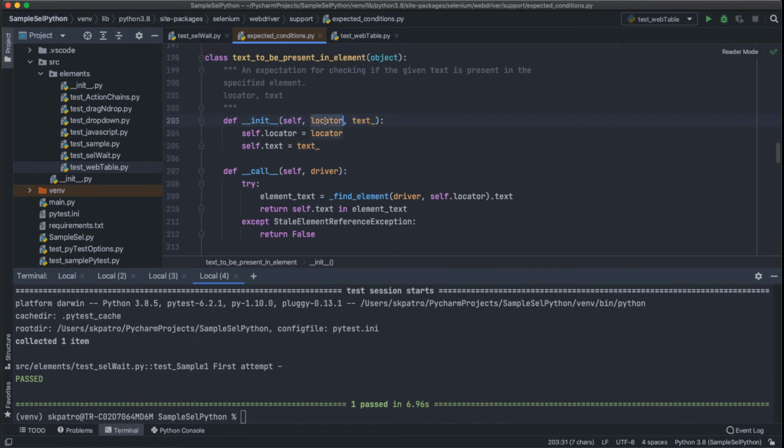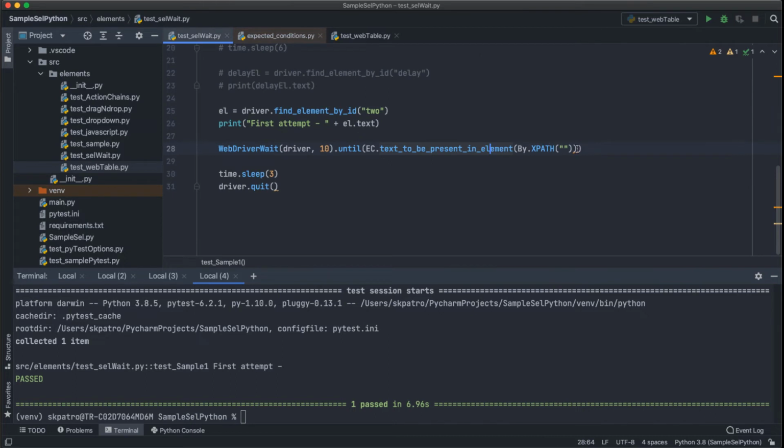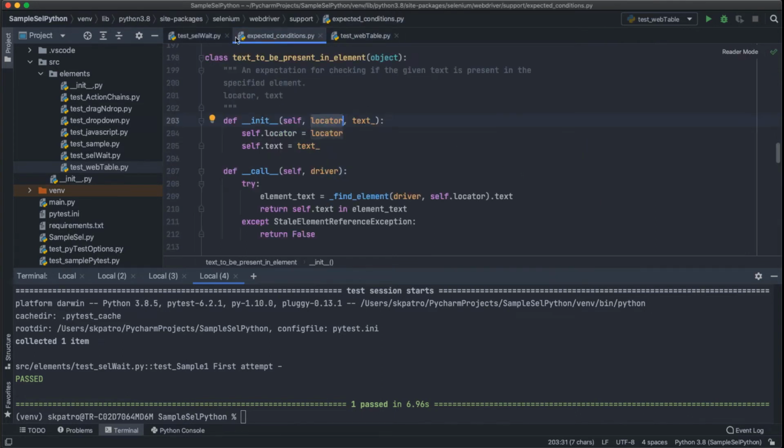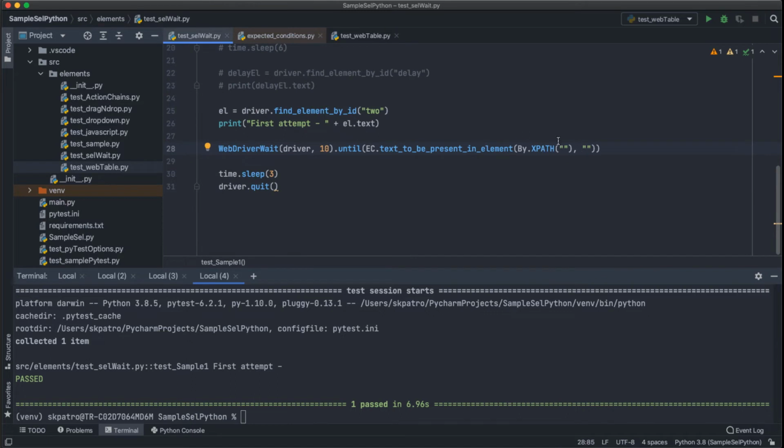One is the locator, which I already sent here, and the second thing is that I need to specify the text. What is that text that should be visible for that particular element? Now that text I need to specify. Here one thing you need to see is that sometimes by.xpath is not working in this way. So what we need to do now is specify two parameters inside this one.